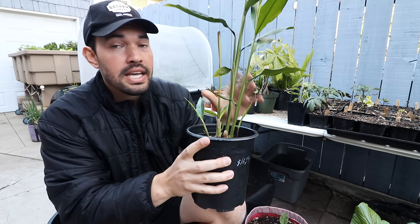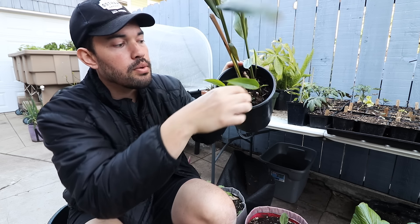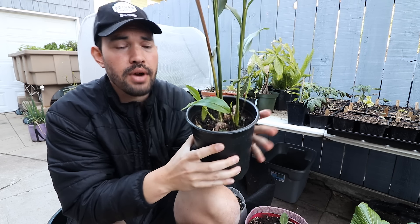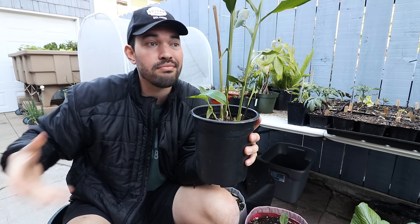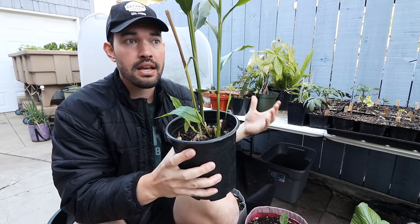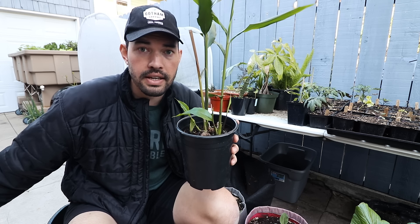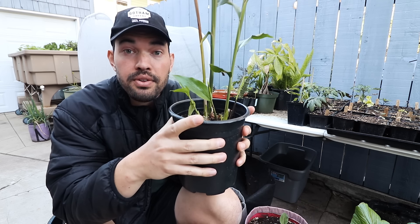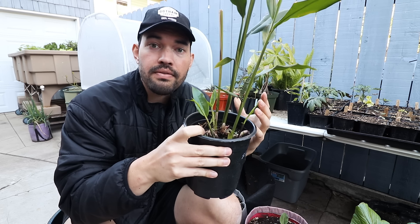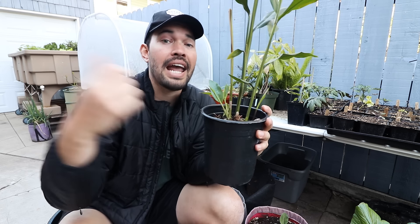For harvesting: if you're in an area where you can overwinter your ginger and just keep it growing, you can come through and snap off new chunks of the rhizome and let it continue to grow without disturbing the entire root system. But if frost is coming in and it's going to die back, harvest it before then — I'd say four to five months is about the time for your first harvest. You can wash and clean it, use what you want, and store the rest in a root cellar to plant again next spring.